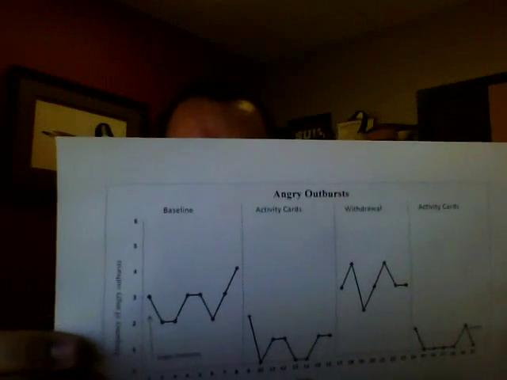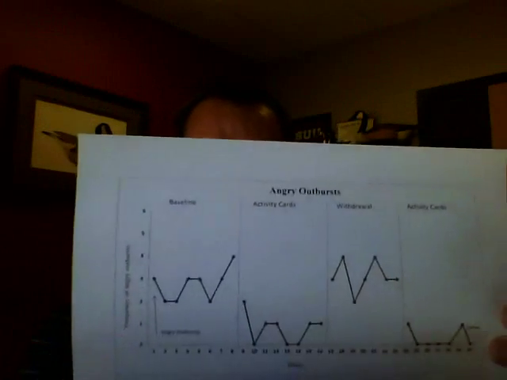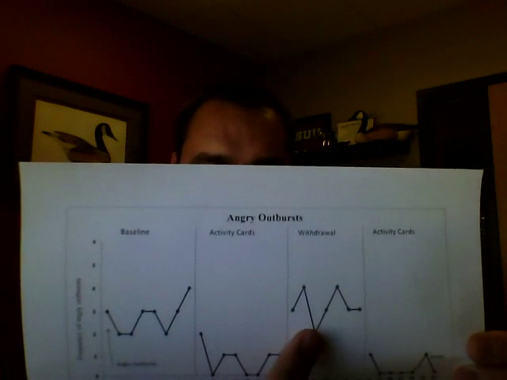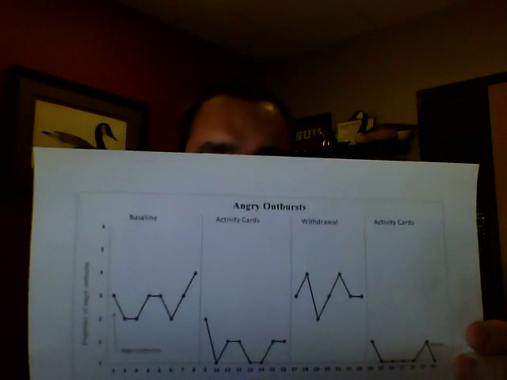Sorry it's on a piece of paper. I don't really have a great way of presenting this, but as you can see, here's my graph. Here's the baseline right here, the first intervention phase, the withdrawal phase, and then the intervention phase there at the end. And this individual did really well. You can see that there was an overall decrease in his angry outbursts each day. This is a person we've been working with for a long time. I'm providing a lot of services for him and really trying to help him come down, because that's been his main problem behavior. So we found with the results it was effective.